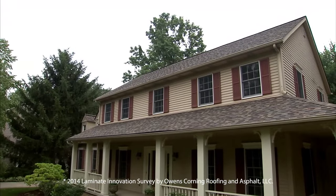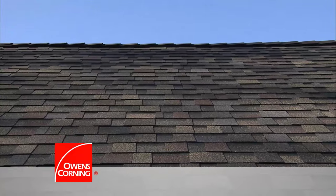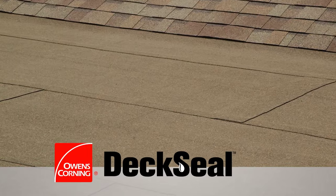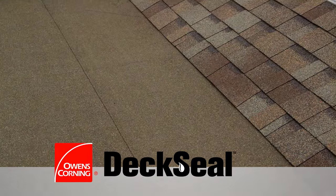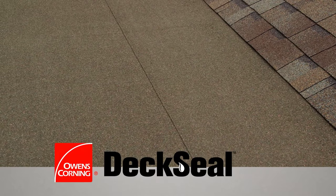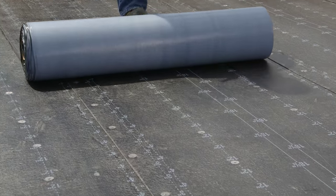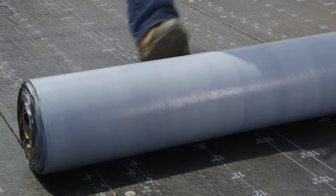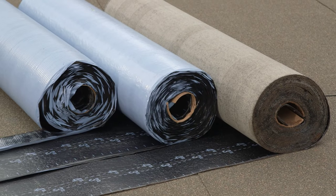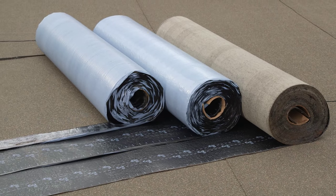As the industry's most recognized brand in residential roofing, Owens Corning has applied its 75 years of building science technology to introduce the new Deck Seal Self-Adhered Low-Slope Roofing System. This self-adhered roofing system serves as a waterproofing solution for low-slope applications on new residential roofing and re-roofed jobs. The Owens Corning Deck Seal Roofing System offers numerous advantages over competitive low-slope products, from its dual-compound formula for durable performance to its granule-free side and end laps for seam sealing.